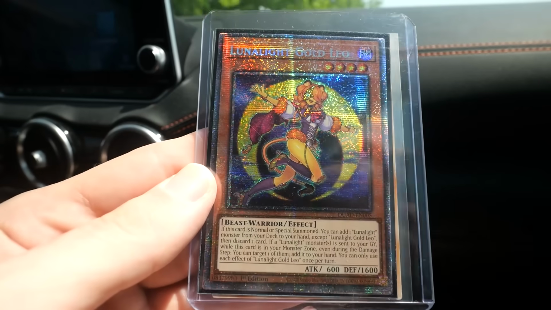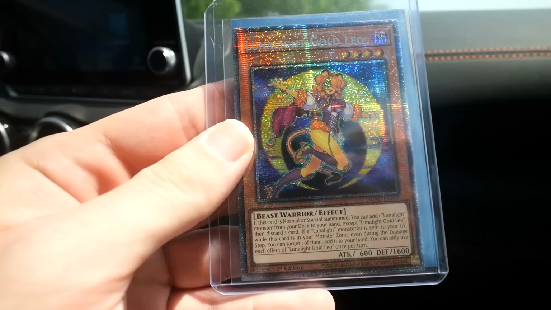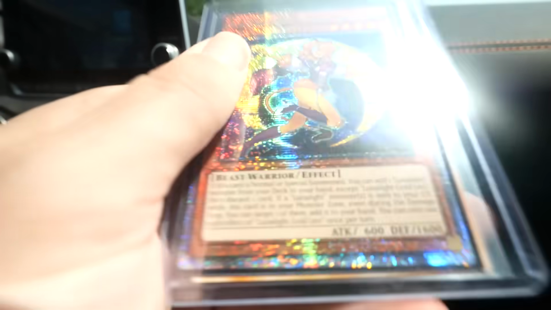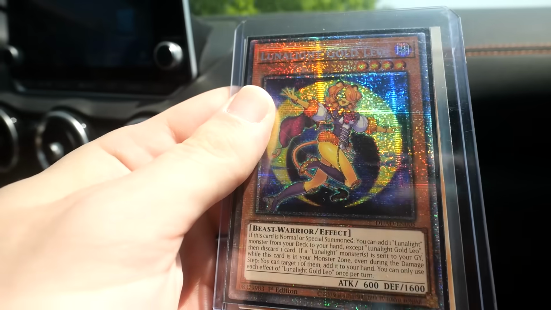Gold Leo number 1, Starlight Rare. Gold Leo number 2, Starlight Rare. We are on the hunt for 1 more, but basically a Stratos too. So, you know, we take our hero cards.